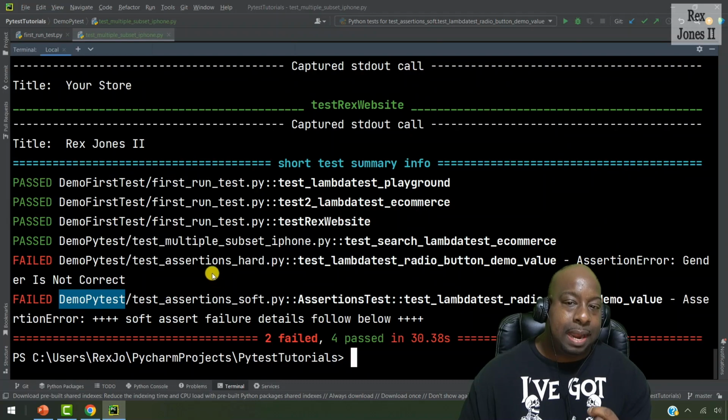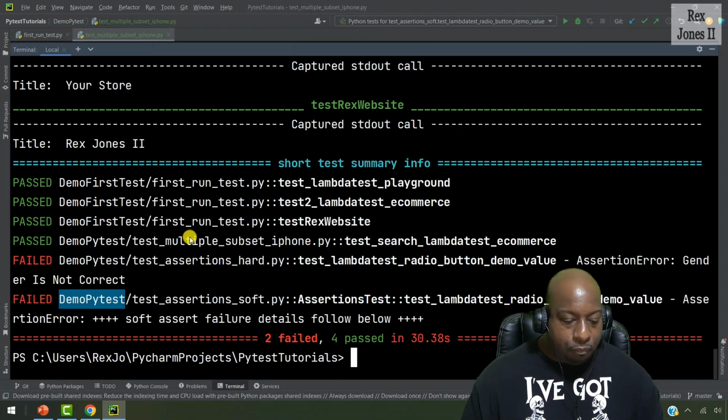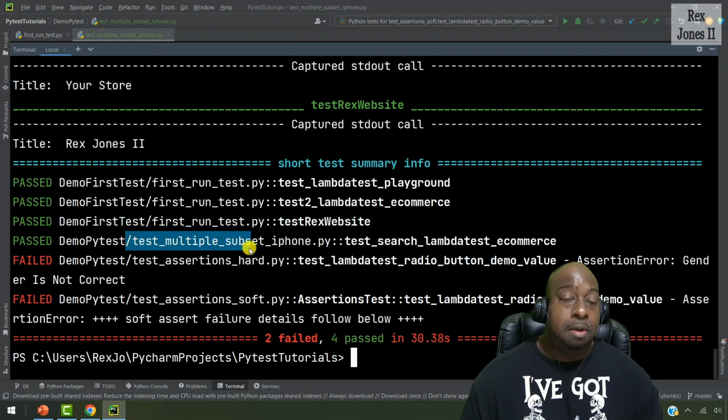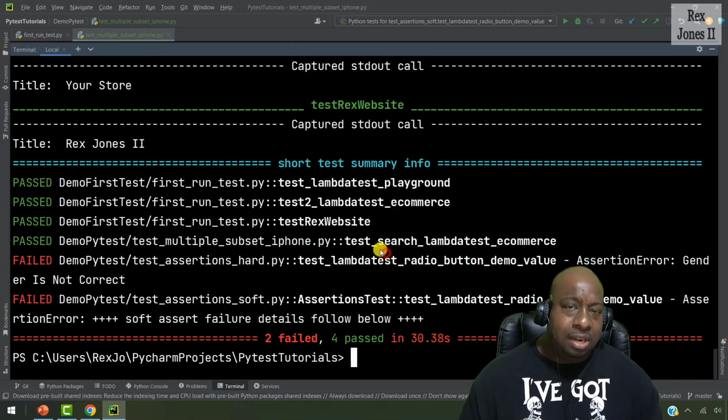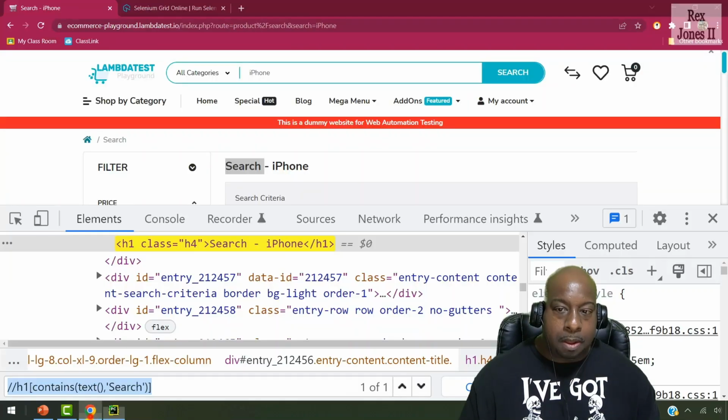After the package name, we see the Python file name. For example, for the test that we just ran, we see demo PyTest, and the file name is TestMu iPhone.